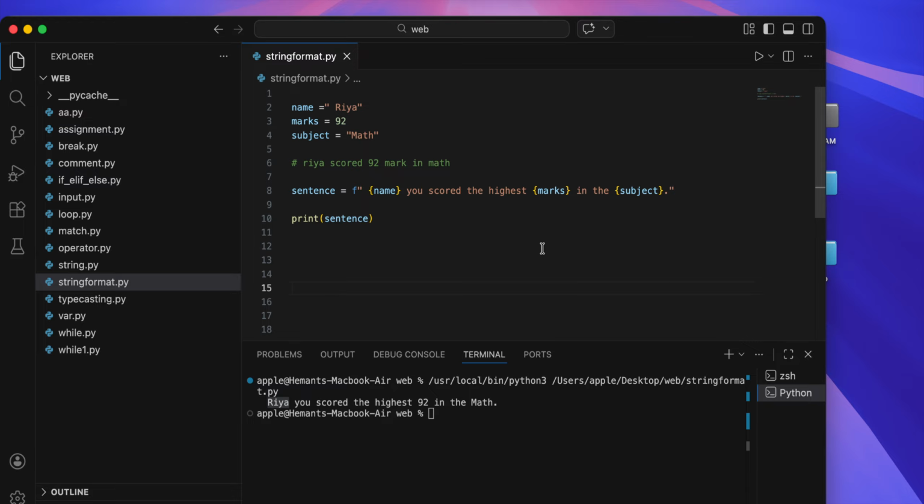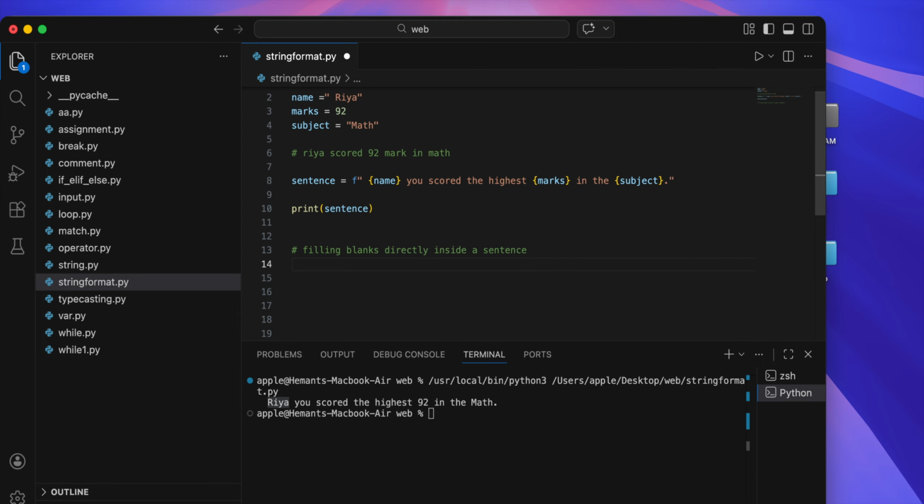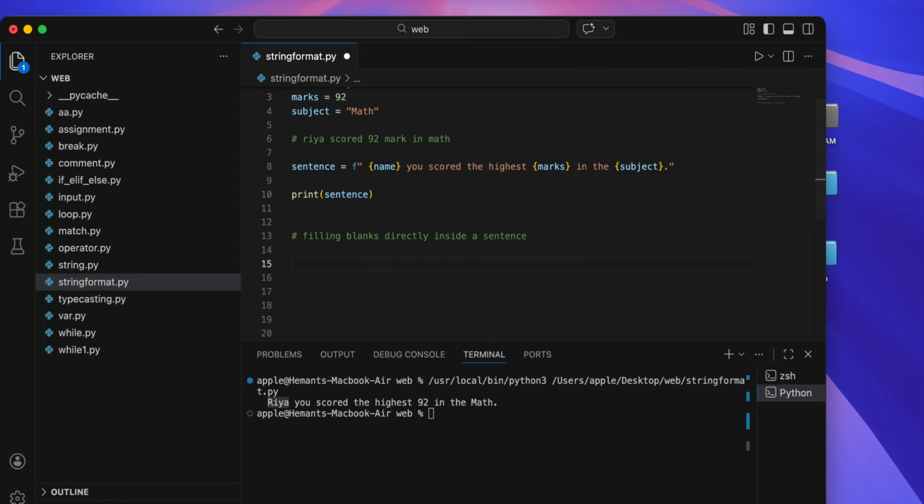It's clean, it's readable, and the interpreter is automatically replacing the variables with their values. So think of f-strings, in the easiest way, like filling blanks directly inside a sentence.